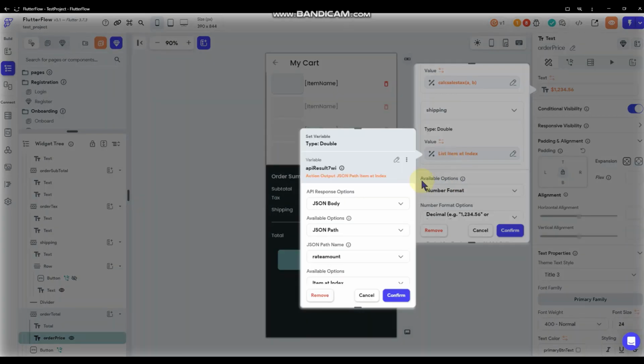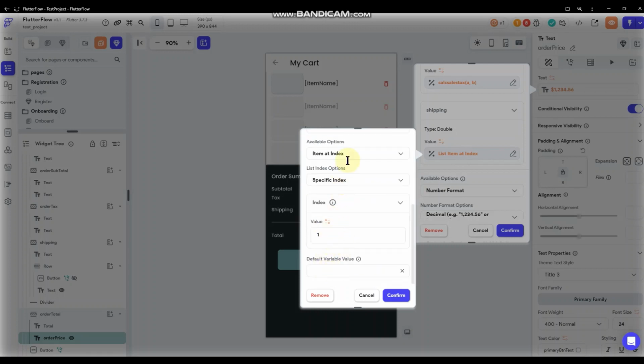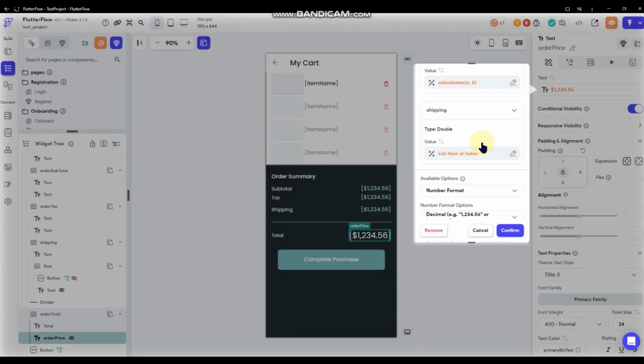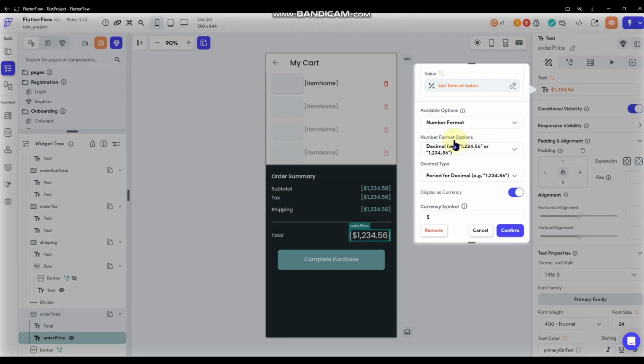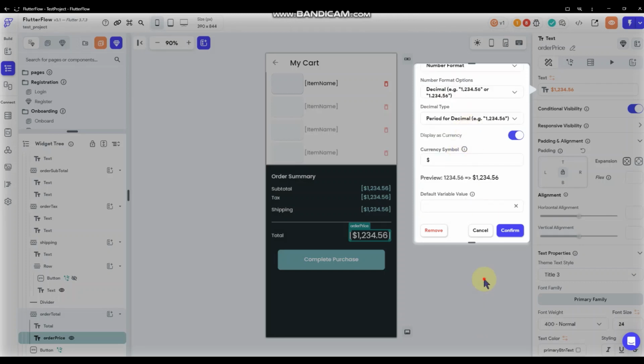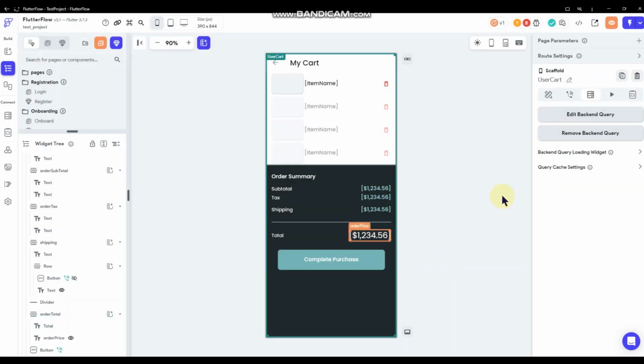And again, this is set as list item at index. I had to put all that in again. And it's going to add all 3 of those together, and it's going to spit out my grand total here and display it right here. All right. Okay, so we've got all the totals that we need for the shopping cart.